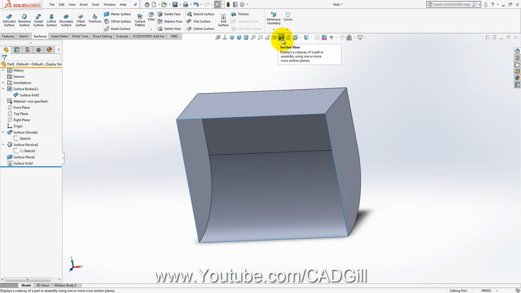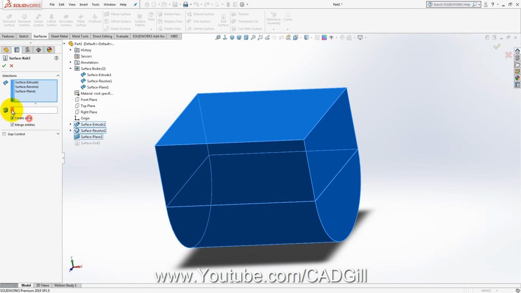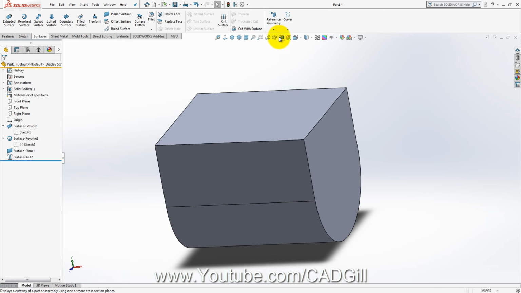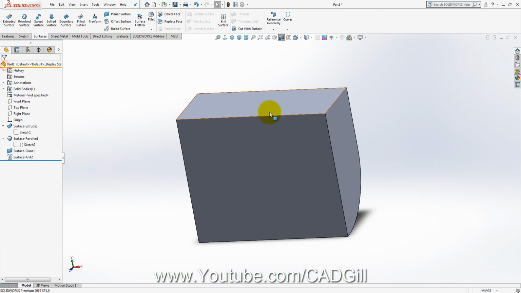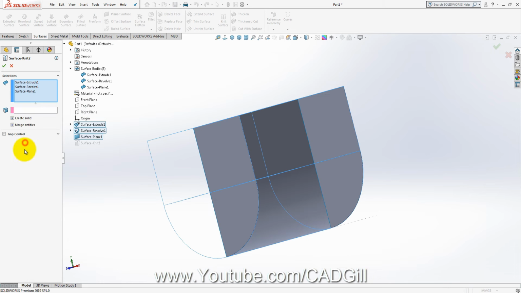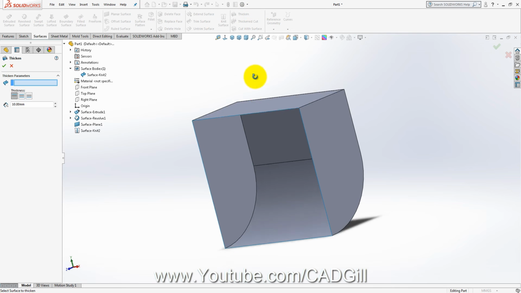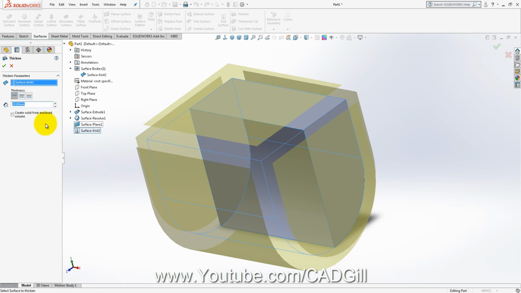Now we will have to convert it to a solid body. There are two ways. Either I will select create solid here, and this will convert it into a solid body, or I can use the thicken feature. Thicken feature is used to provide thickness to any surfaces.